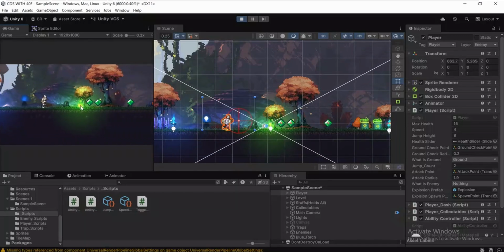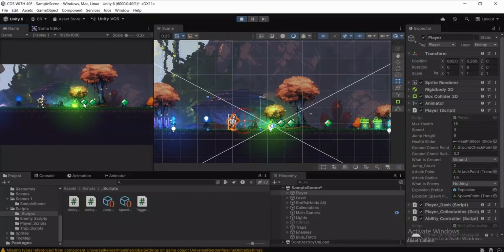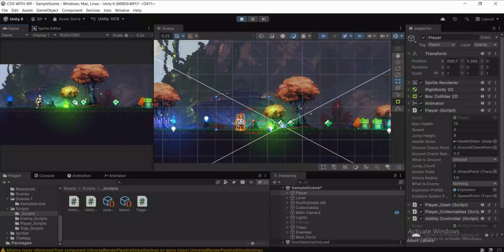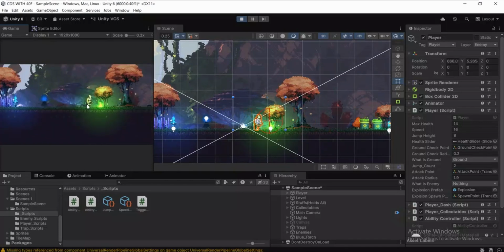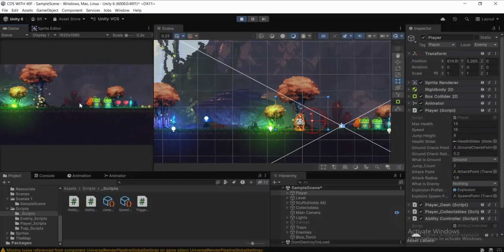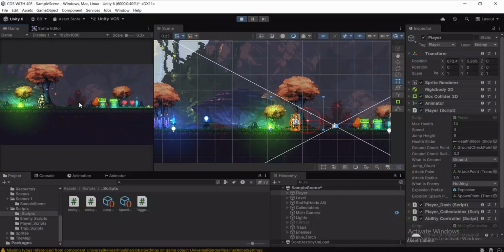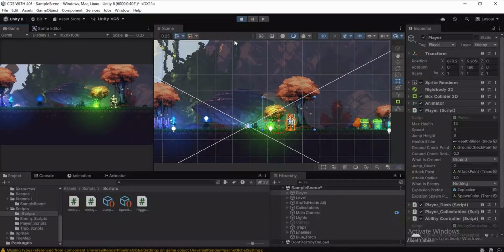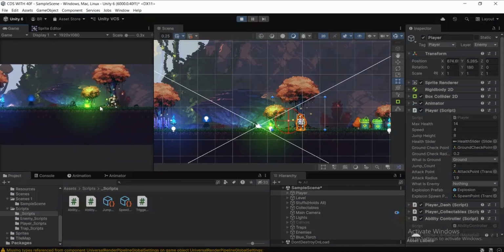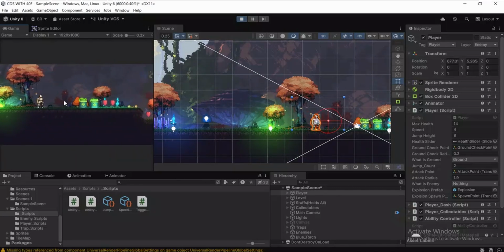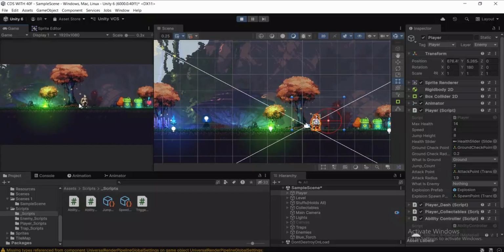But if I try to collect this green gem, and one thing we forgot to do, if we collect that, we can notice we're moving way faster. That's basically what it's doing. We also need to make sure we destroy the game object. So we're moving way faster, and once the active time is over, we can notice we're moving slowly again. It's not moving fast at all.